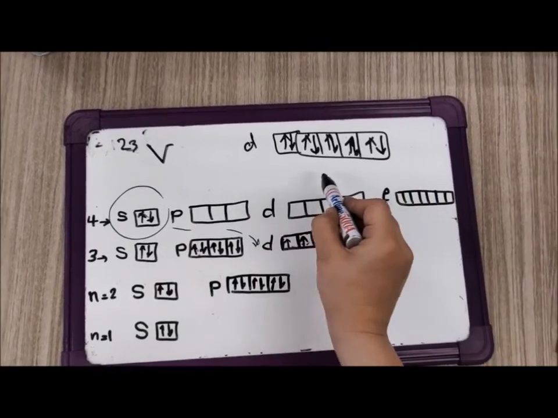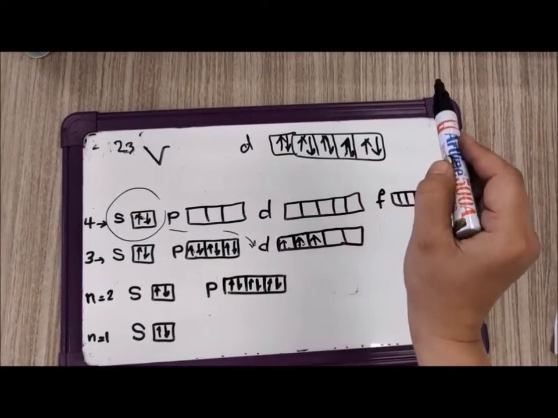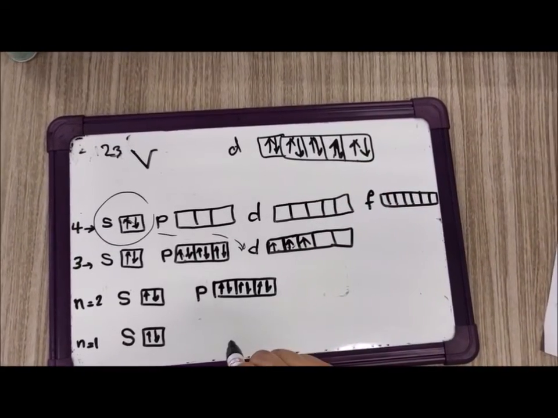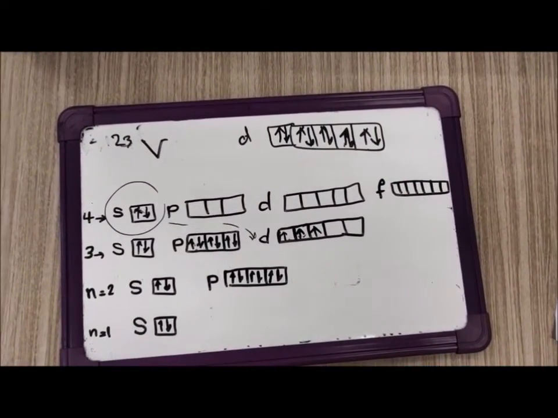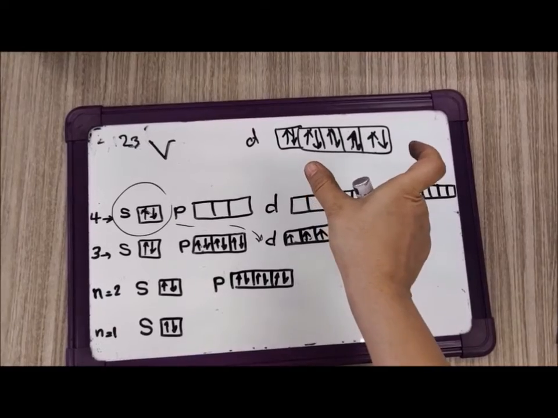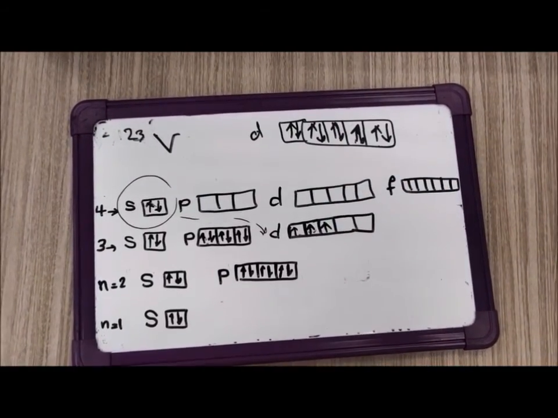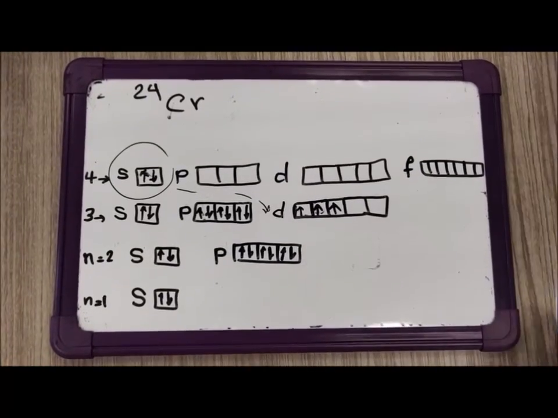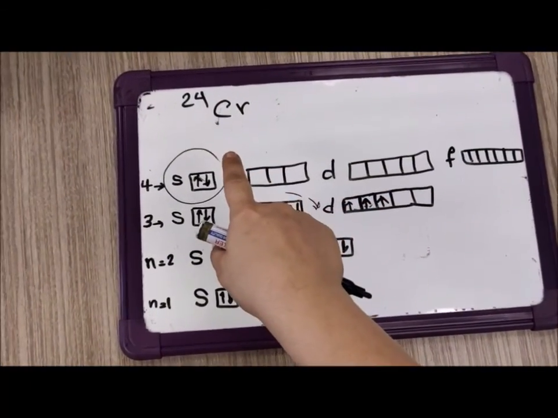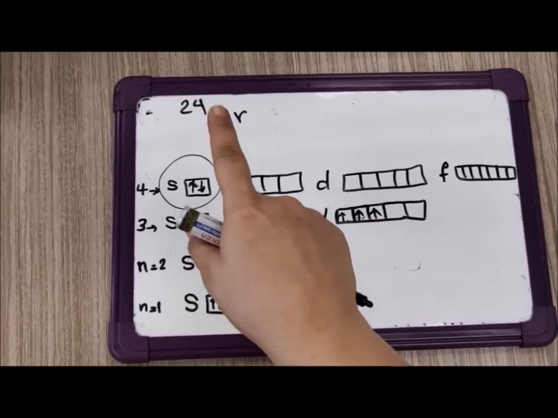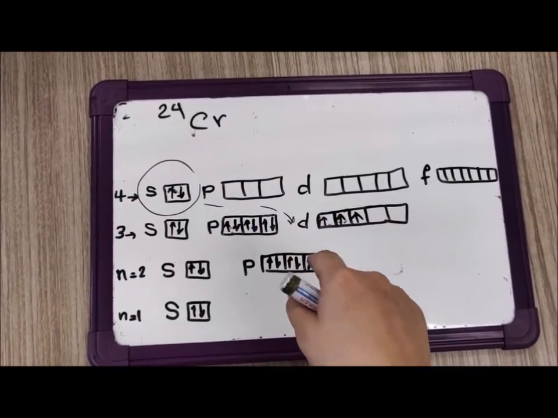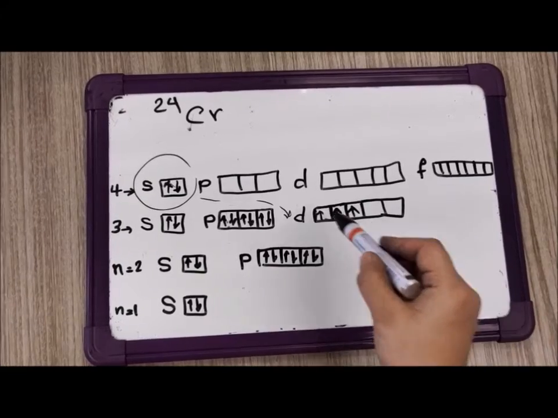All the d orbitals get paired electrons in their orbital. Okay, so we have to make sure that we have these two stable forms. Another exception is here. This is very important that you have to notice. Chromium 24, with 24 electrons, one electron more than vanadium. Okay, so what should I do?